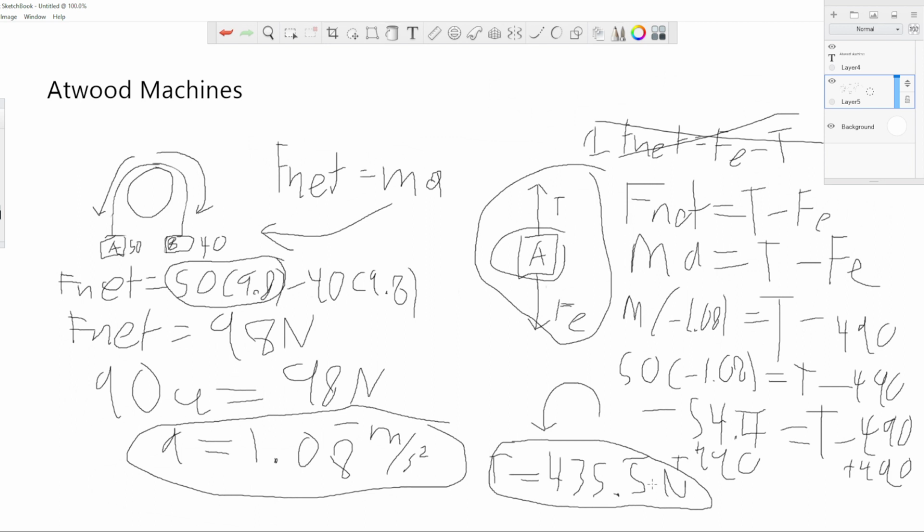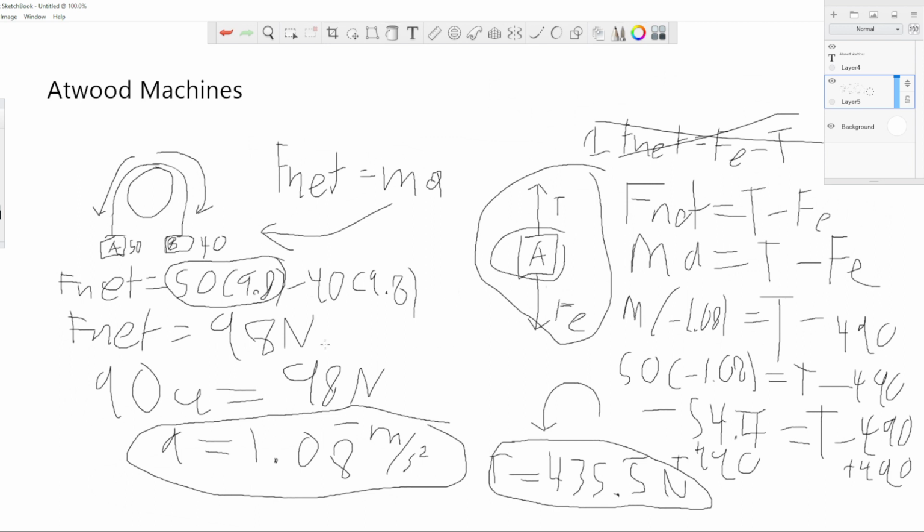Tension's pretty easy if you remember that the mass is only for the object you're doing, not the total system. And your acceleration sign is whatever you set your force to in the F-net equation. If you made force of Earth negative and A is accelerating down, you make acceleration negative. But if you made force of Earth positive, it's going to be positive acceleration because it's accelerating with the force of Earth.